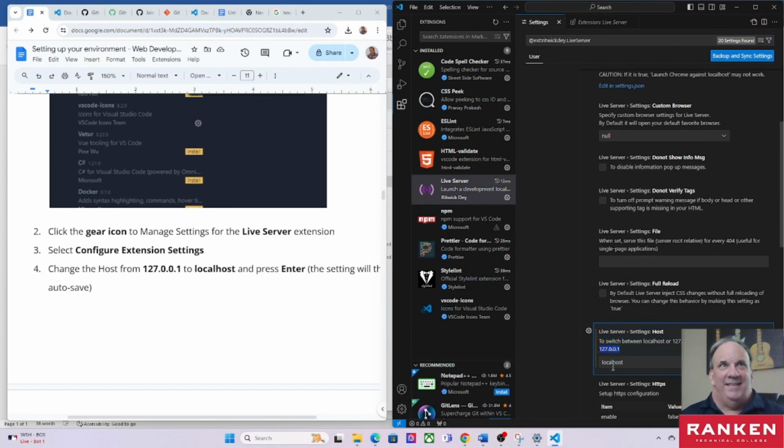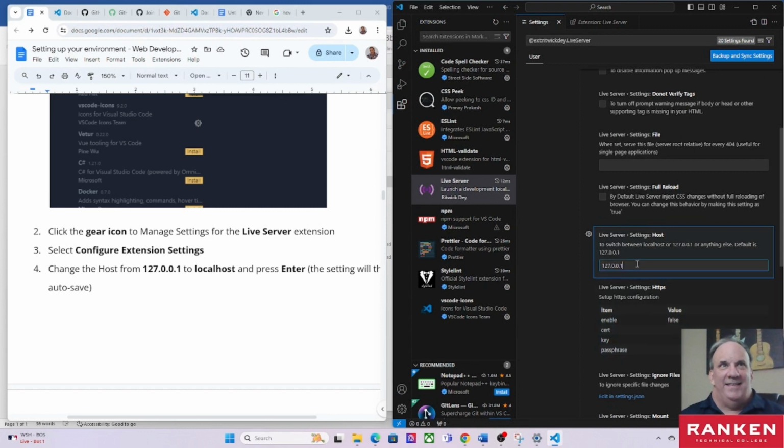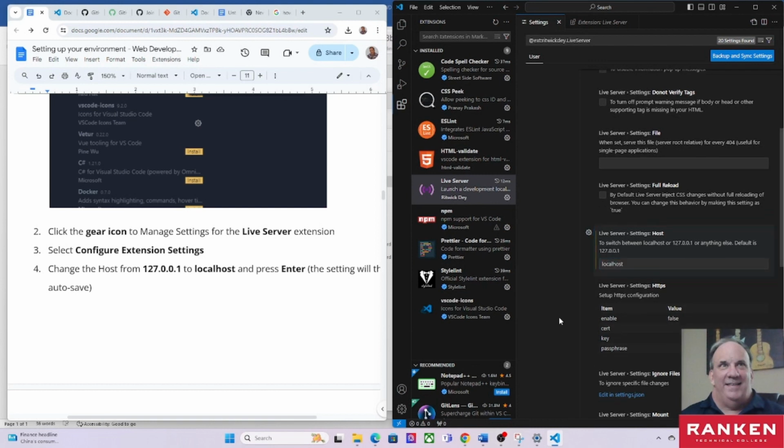Since I already installed this once, I think it's picking up those changes even though I uninstalled it and reinstalled it. But I think when you go in here, it's going to be like this. You want to go ahead and get rid of that and make that localhost. Okay. And when you make those changes, you don't have to click save or anything. It automatically just saves it to what you changed it to. Okay.